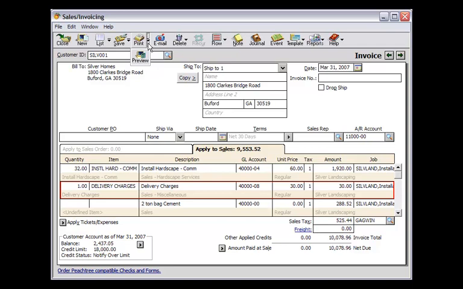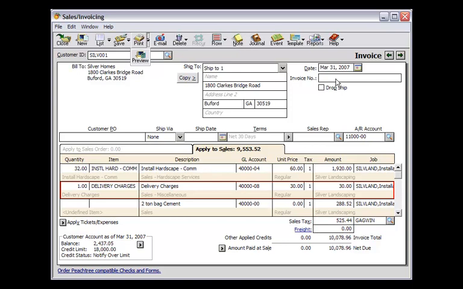Because this invoice has not been saved, clicking Print at this point will cause Peachtree to prompt to save the invoice. I can also bypass printing and save the invoice immediately. However, Peachtree will not assign an invoice number until the document has been printed. When Peachtree assigns invoice numbers, it does so sequentially. Therefore, your invoice numbers may not always agree with those illustrated in the text. This does not mean that your work is incorrect. It merely means that you have done things in a different order than the author.